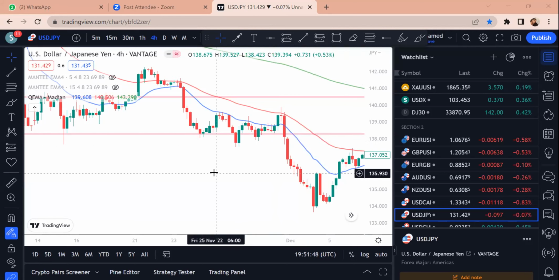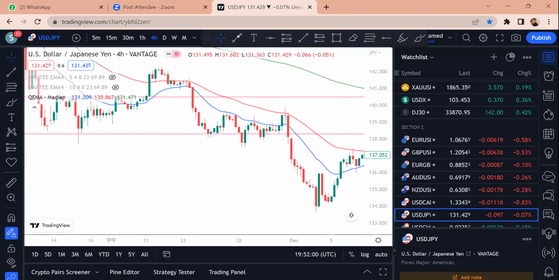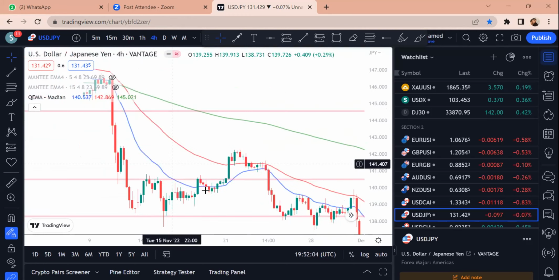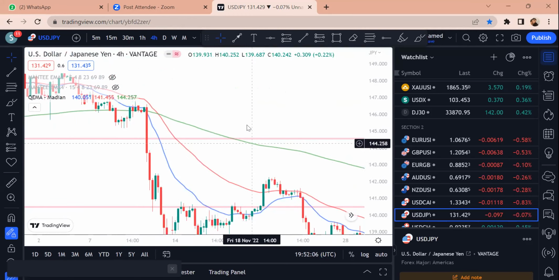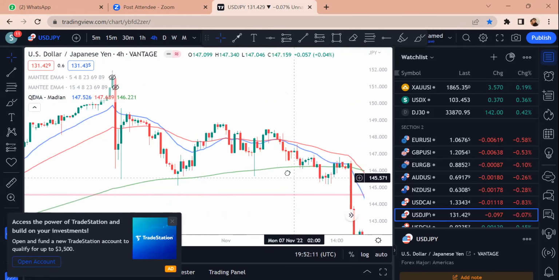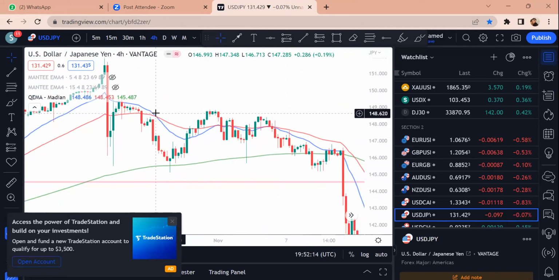The way we used to trade, can you see my screen? Yeah, I can see. The way we used to trade was we'd check obviously the daily, and then we'd scale down to the 4 hour, the 1 hour, using these three moving averages. And when the 20 and 50 crossed, we knew we were trending. So in this case, I can't find the actual cross. So you wait for the cross itself. Yeah, we would wait for the cross. The 50 is the red, yeah? Yeah, the 50 is red, 20 is blue.